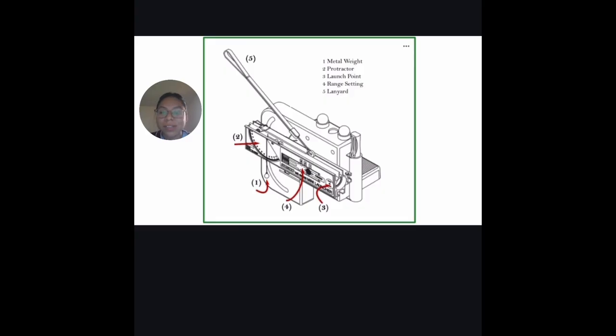For our lab number 6, we use this mini launcher. It's labeled as in this diagram. One is our first metal weight. Using that when it was dangling, we set it to the protractor, which was right next to it, and that would help us determine the angle. Our first setting was a 0 angle, so completely horizontal. And then from there, we would increase the angle from 30 to 45 to 60 to find the rest of the information for this lab.